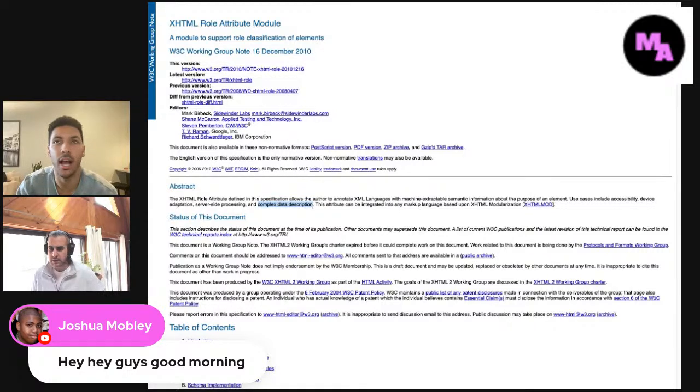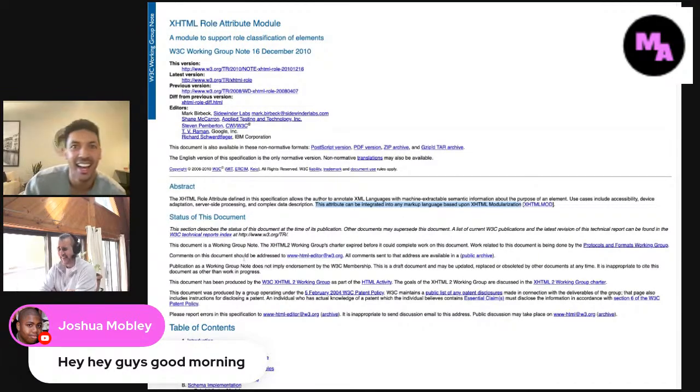So if you're trying to describe a complex piece of data, this attribute can be integrated into any markup language based upon XHTML modularization. Modularization? That's a heck of a one right there.